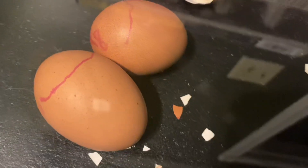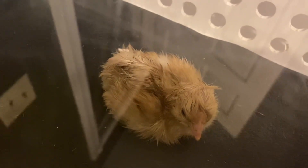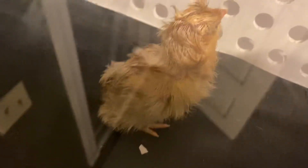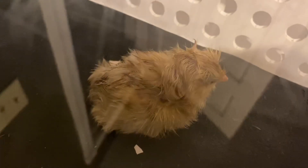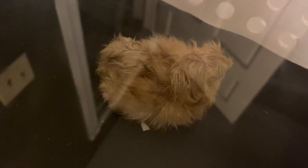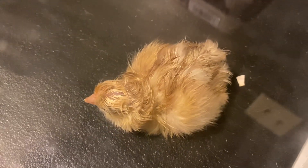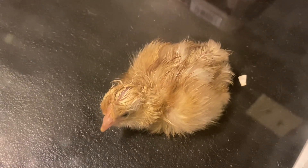It just shows how much of a survivor our little friend Joe is. I have no idea what breed Joe is or if it's even male or female at this point. But if I had to guess, most commercial egg producers probably only use breeds that are sex-linked and high production, like an Issa Brown. If that's the case, Joe most likely is a male since he is mostly yellow with just a little bit of brown markings on his back. Also, there is the law of egg incubation that says if you only have one egg hatch, 100% of the time it's a rooster.